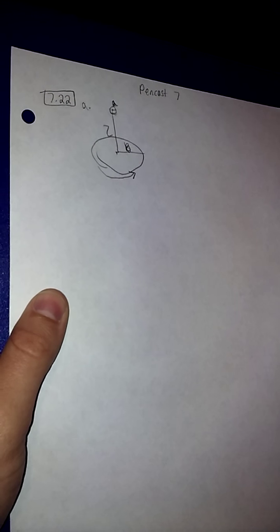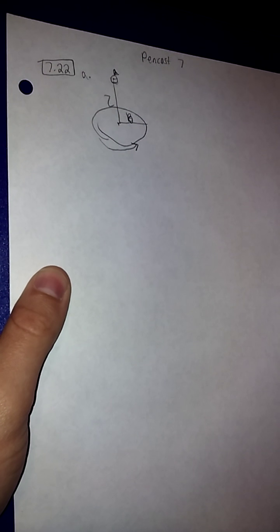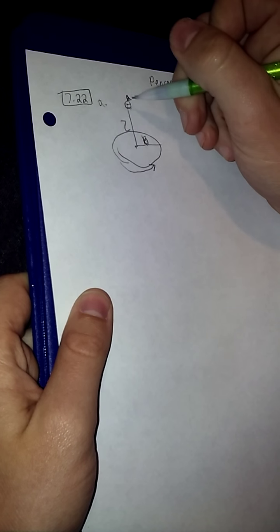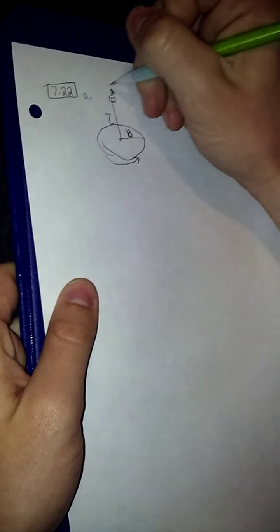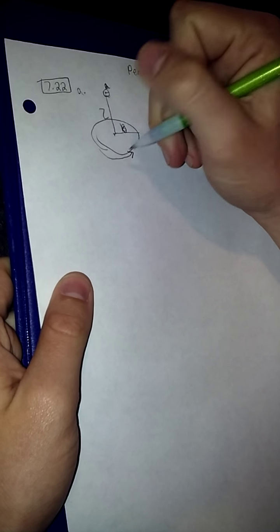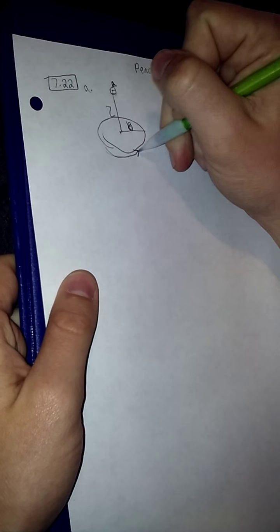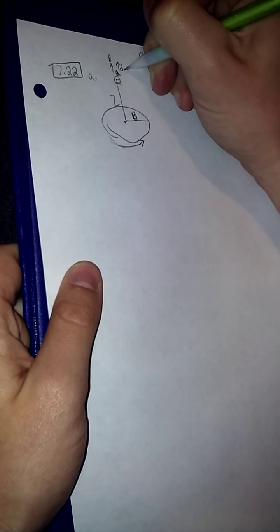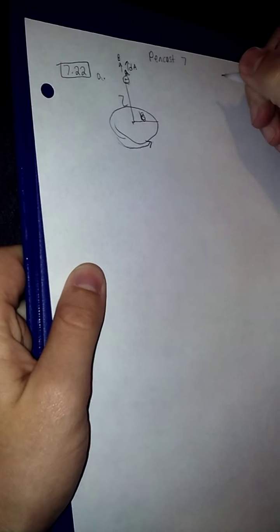We want to find the flux through the little loop, and we're told it's so small that we can consider the field of the big loop to be essentially constant. So we need to find the flux through A. Moving around this way using the right hand rule, we have a B going through like that, and also the dA component as well.